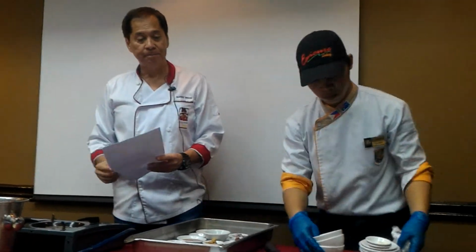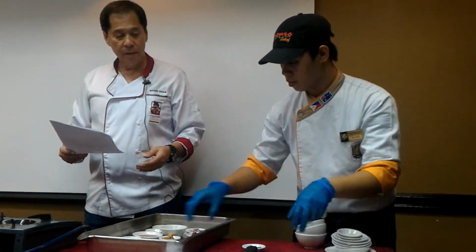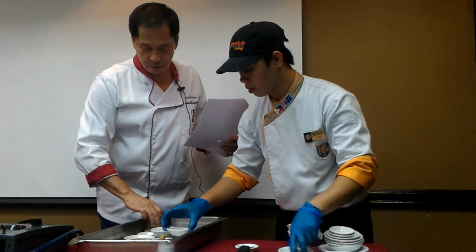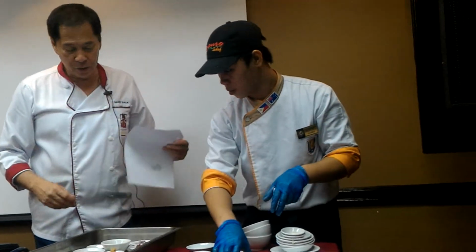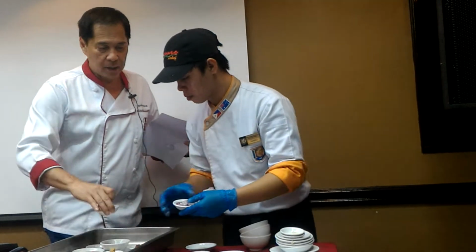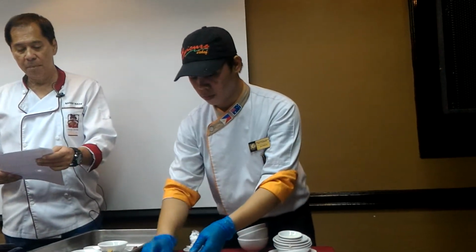Last recipe na ito. Okay, the ingredients are olive oil. Paki-arrange lang sa sequence, no? Ito yung olive oil. Tapos, garlic and onions. Yan. Tapos, we have beef shank.